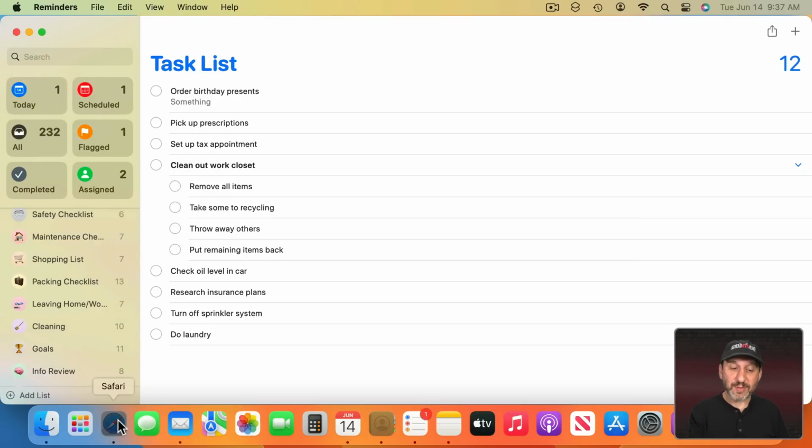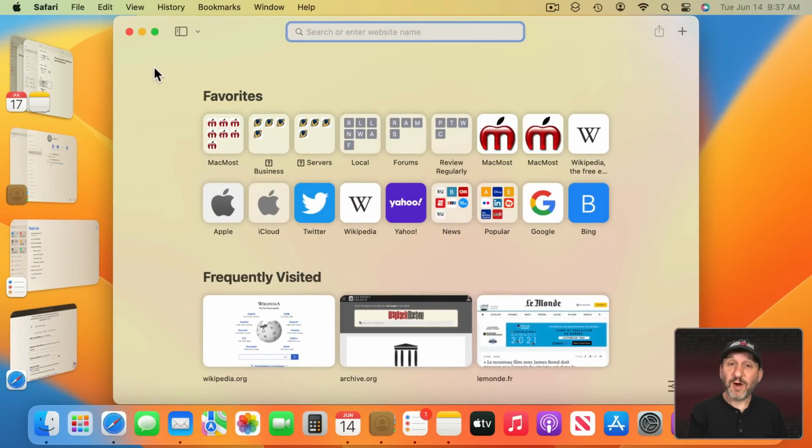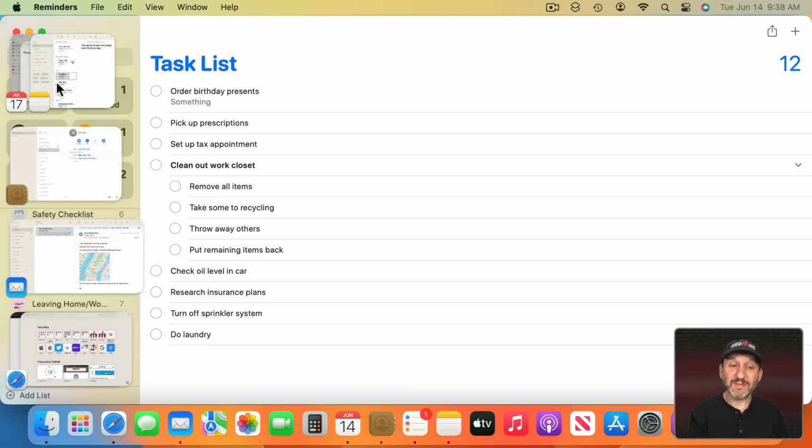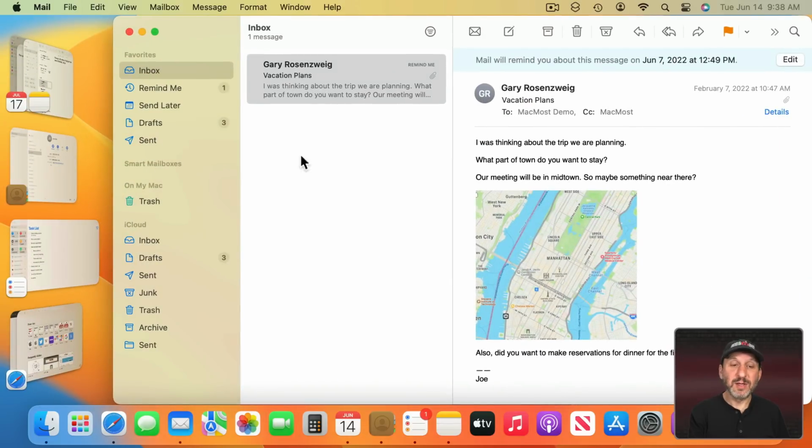If I switch to another app, like let's switch to Safari, the Safari window is over to the right enough for these to appear. But if I go back to Reminders, you can see it covers those, which is fine. I can still switch apps just like before. And I could still actually bring up Stage Manager by moving the pointer all the way to the left, and it comes up like this. It springs out, and it's not in kind of a 3D mode here. It's in a flat 2D mode. So I can switch to another set of apps or window here like that.